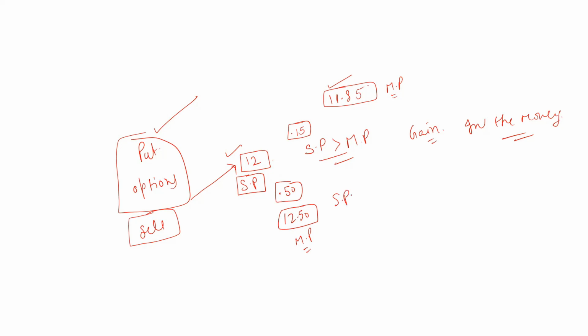Then what conclusion can you draw? You can simply draw, if strike price is lesser than market price and the contract is of a put option, then you are losing the money. And if you are losing the money, this is the situation of out of the money. So this is how you should understand these things. And again, if the strike price is equal to market price, this is the situation of at the money options.